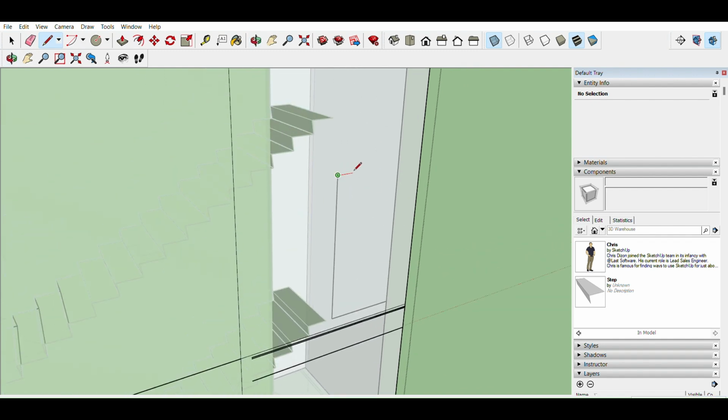Is that going to be a problem with our 8-foot ceilings? I don't think so. Maybe. Let's just do 6'8". 6'9".